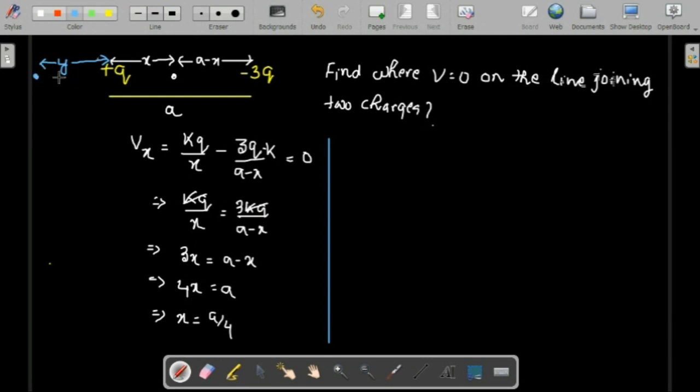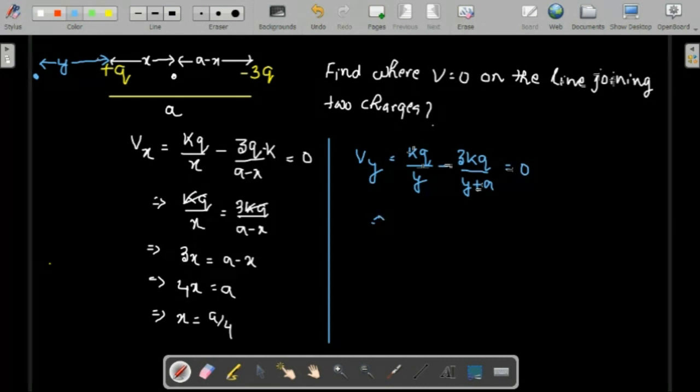So we can also do this calculation. Okay, so let's find out this now. The potential at y is nothing but kq positive divided by the distance between this positive charge and this point, which is y, then minus 3kq divided by, this time it's y plus a, that's the distance, right? So we can write it down as y plus a. This time it should be again 0.